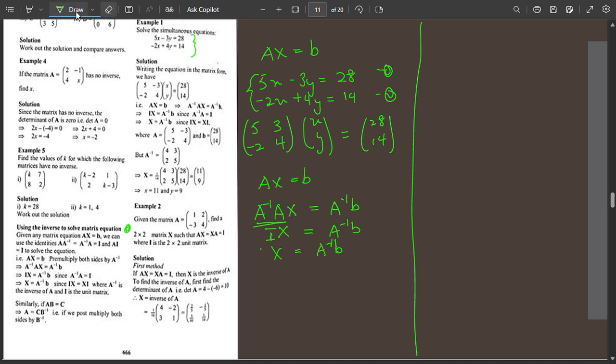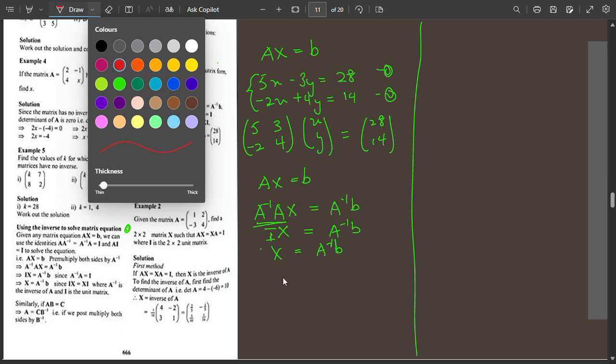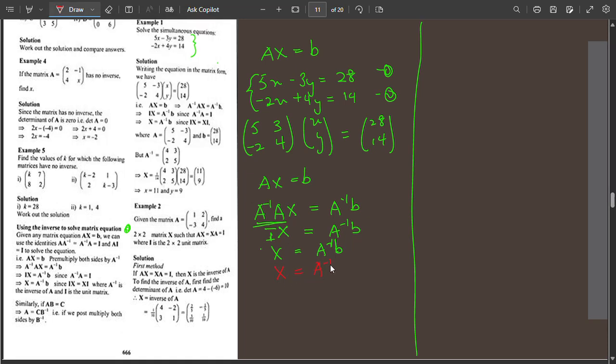So that's what we just need to memorize or keep in mind to be able to solve this: X is equal to A inverse B. That means that in this system of equations, if we want to find the matrix X, which is x and y, then X is equal to A inverse, this was A, times B. So I can just find A inverse, then I have B already. B is from here. If I can find these two, then I can find X.